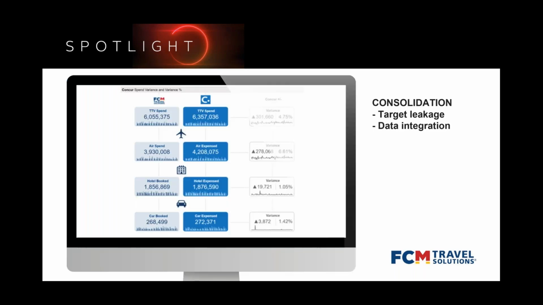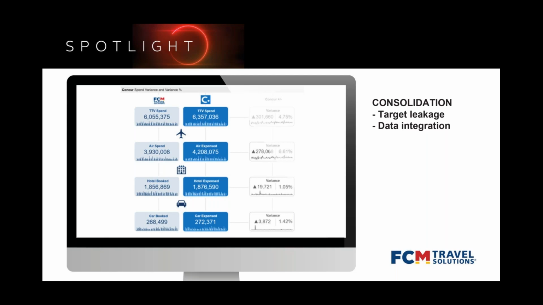So let's just jump into the consolidation piece. Like I said before, we can onboard a new client. We can get all of the markets that they have operations in. We can look at the air, the car, the hotel spend, and try to get our hands around the total spend. But at the end of the day, leakage is always a problem. I don't know many programs, if any, that don't have some form of leakage when it comes to travel type or a market that just wanted to book with their own local agency or something like that. And when you do that, you're not getting visibility on the program.